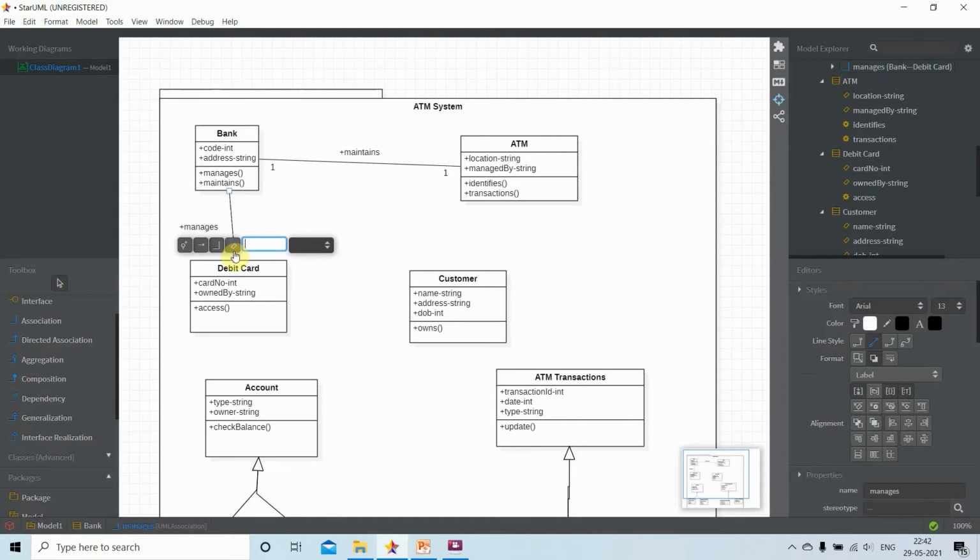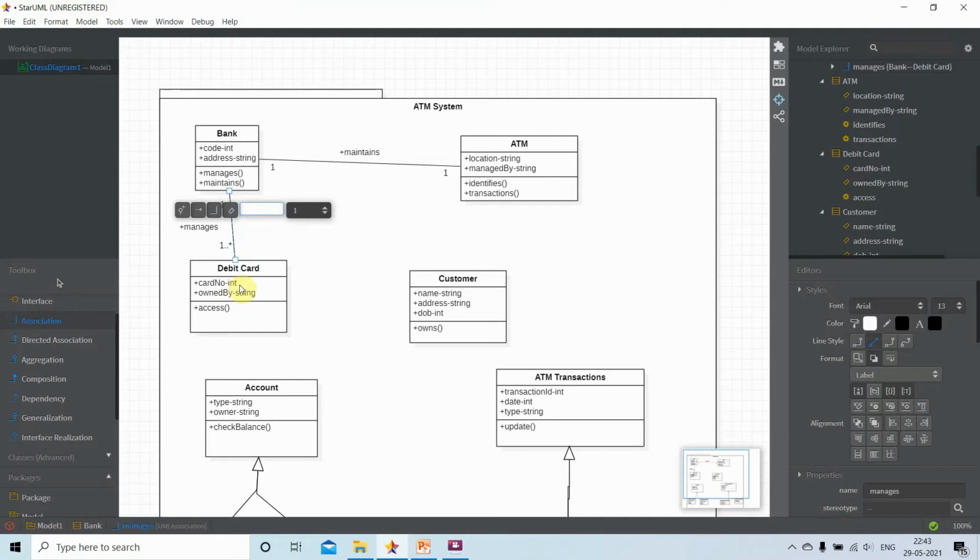The multiplicity is 1 or more. Bank will be giving one or more debit cards. All the debit cards will be applicable to only one bank.